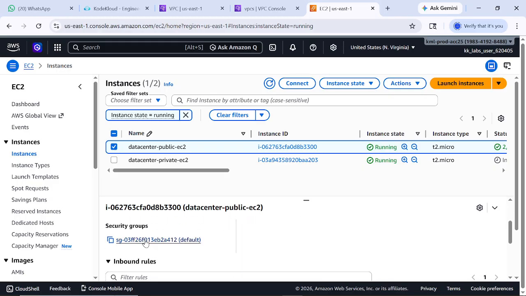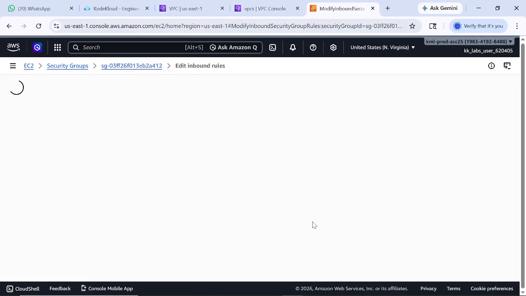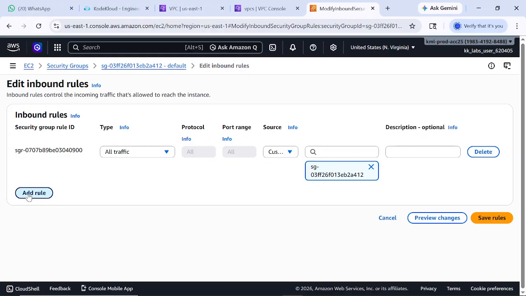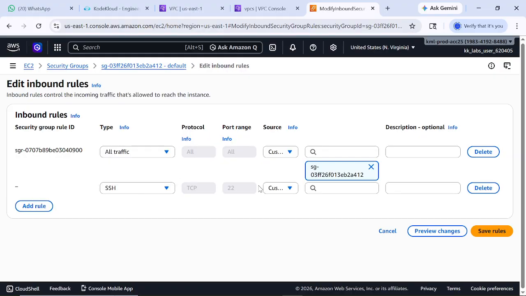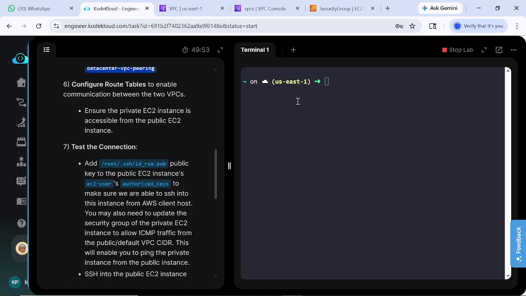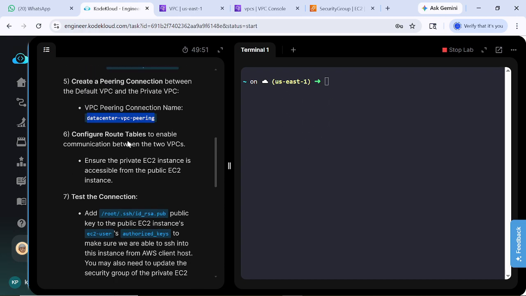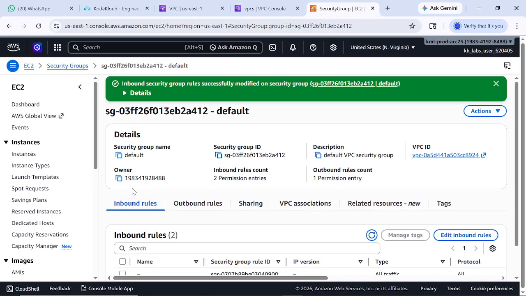Go to the security group inbound rule. I'm just enabling port 22 so that I can connect to this through the AWS client. Okay, so this is also done.